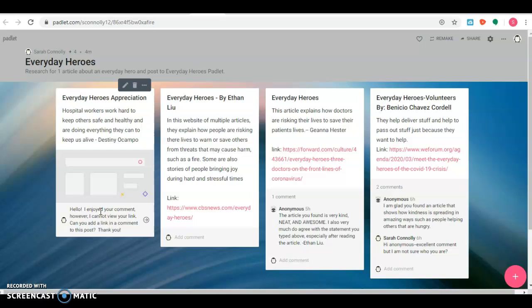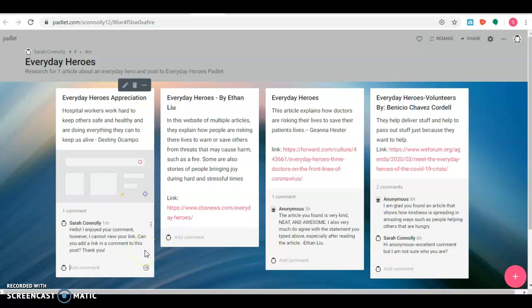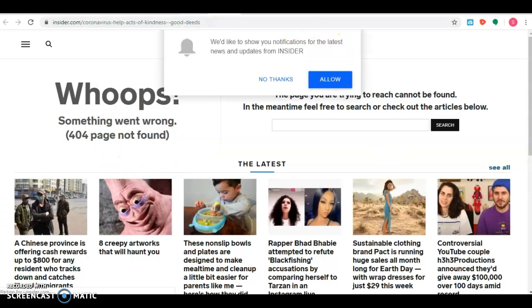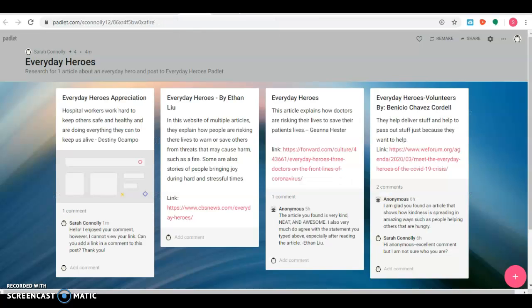Thank you. And I'm adding that comment because sometimes it'll show up like this, and that just means part of the link transferred, part of it didn't. Because if you click on it, it gives you a whoops, found it wrong, it's incorrect. So I want to make sure everyone understands how to do it. Here we've got active links for CBS, Forward, WeForum.